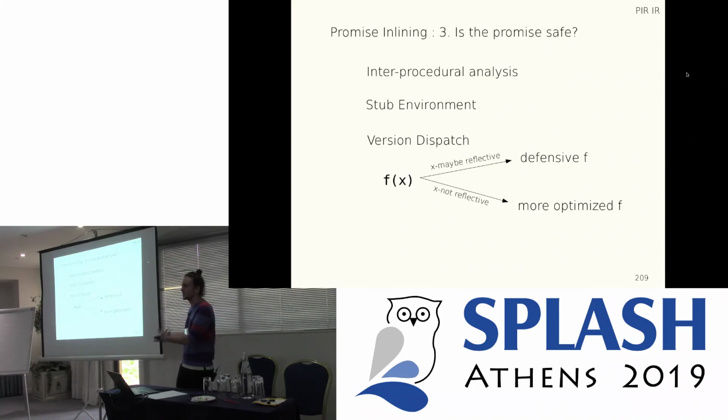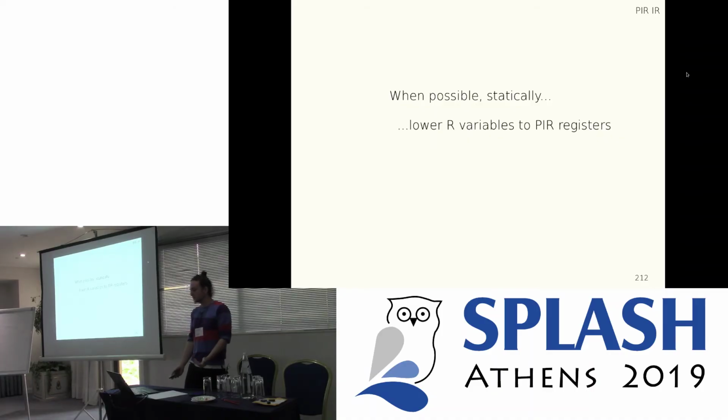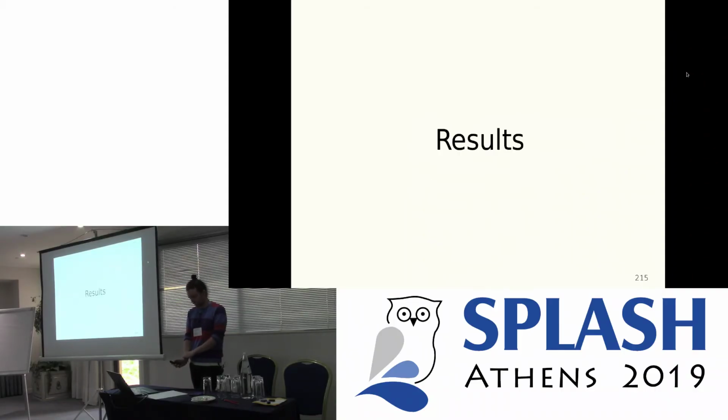And so I can produce more optimized code in those cases. So this trades code size for analysis precision in that case. So to summarize, we try to, when possible, lower our variables to pure registers. We try to inline promises and then get rid of environments.